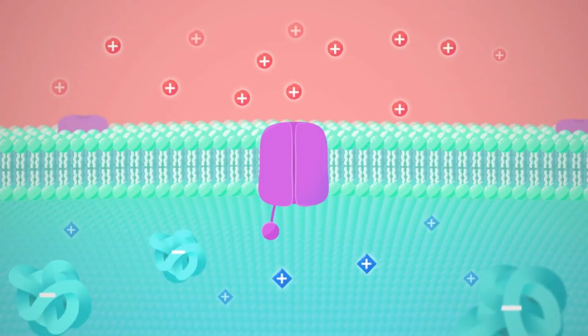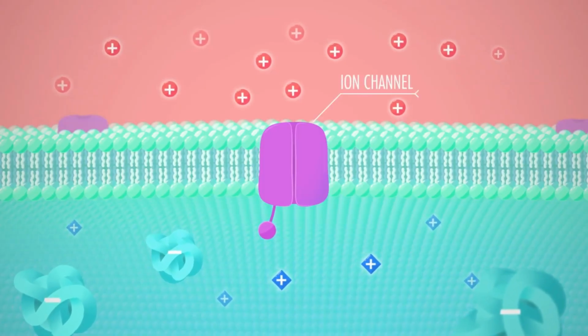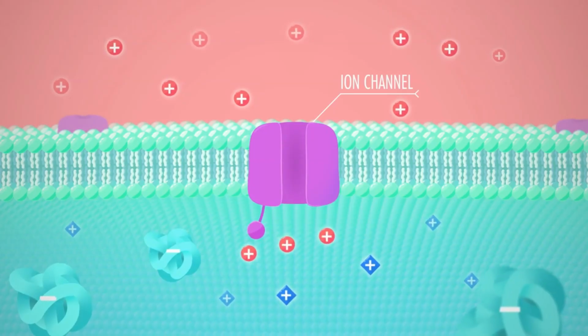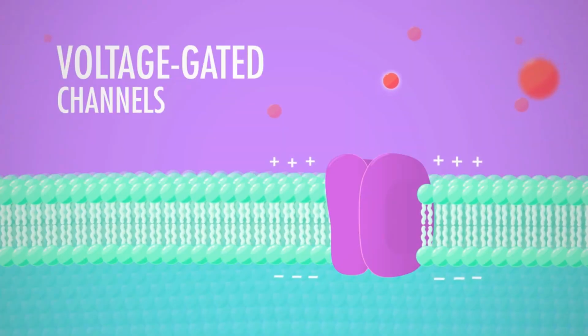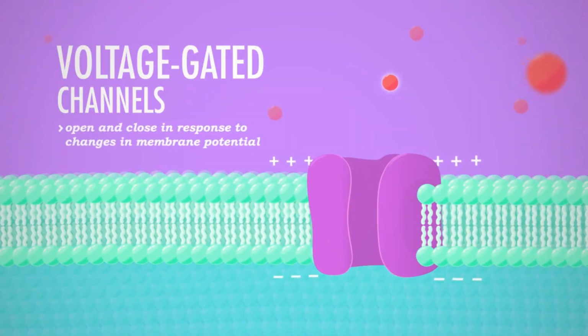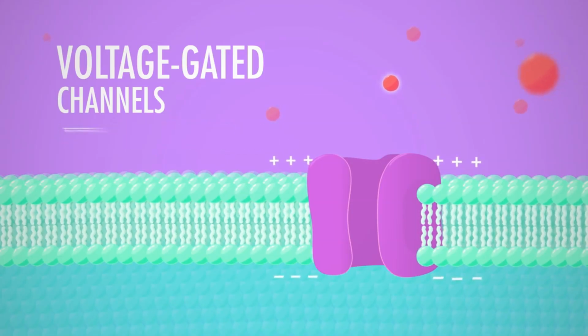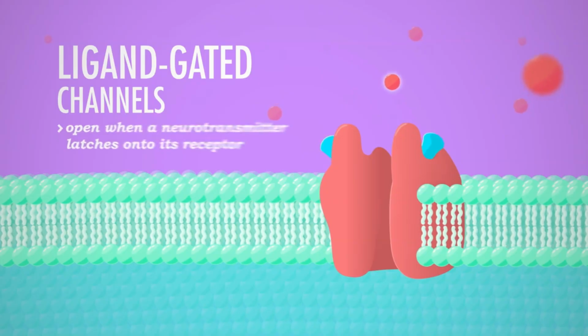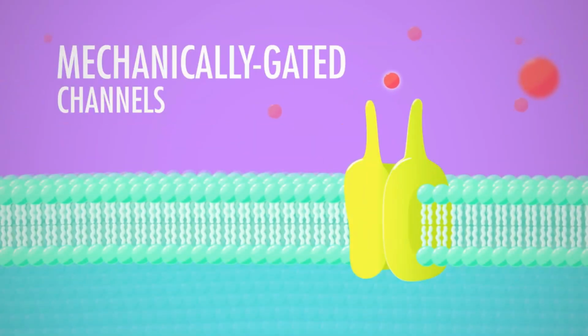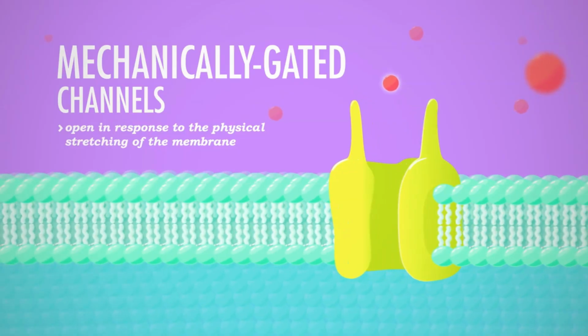The membrane is also riddled with ion channels, large proteins that can provide safe passage across the membrane when their respective gates are open. And these gates open and close for different reasons depending on their structure and purpose. Most are voltage-gated channels, which open at certain membrane potentials and close at others. For example, sodium channels in your neurons like to open around negative 55 millivolts. But some others are ligand-gated channels. They only open up when a specific neurotransmitter, like serotonin or a hormone, latches onto it. Then we also have mechanically gated channels, which open in response to physically stretching the membrane.